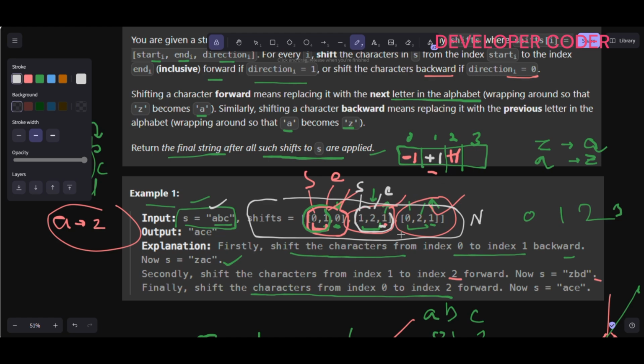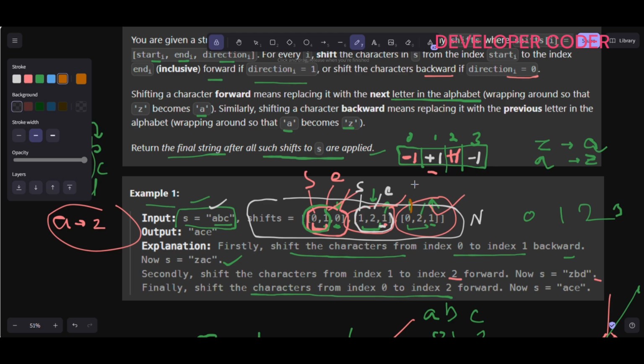From 1 to 2 we are moving in a similar direction, and at 2 plus 1 we are going to make some changes. This is positive, so I have written plus 1 here, and for 2 plus 1, which is 3, I'm going to write minus 1. Okay, this is done, right? Now let's move to the next one, this one.